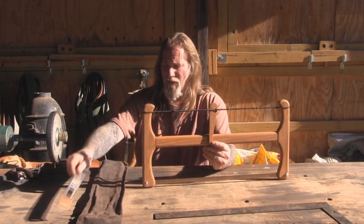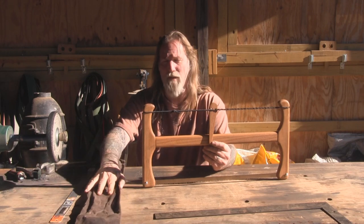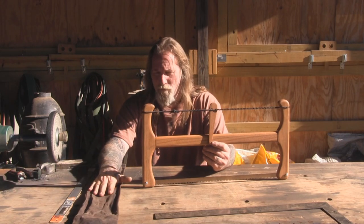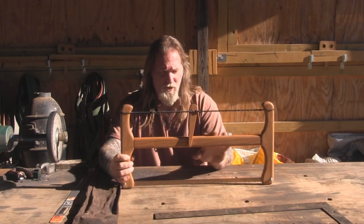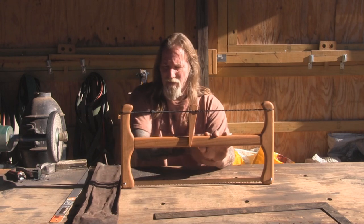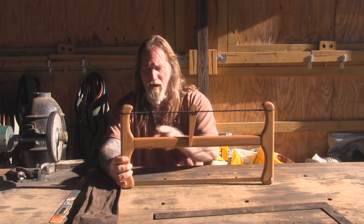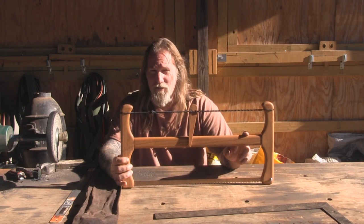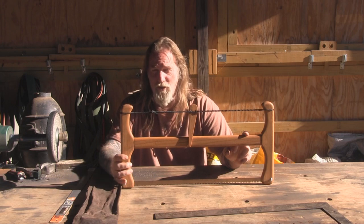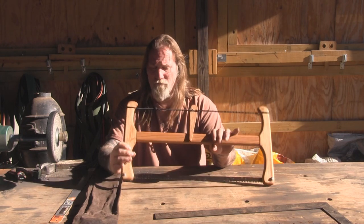I carry a spare blade, and I carry this saw in just a camp craft wax canvas bag, usually in my bedroll or in my pack. What I want to do today is show you a really simple mod. I did a video not very long ago where I showed my axe handle — a lot of people would ask about the marks on the back of my axe handle that were measurement markers, so that I had a woodcrafter's yardstick in the woods.